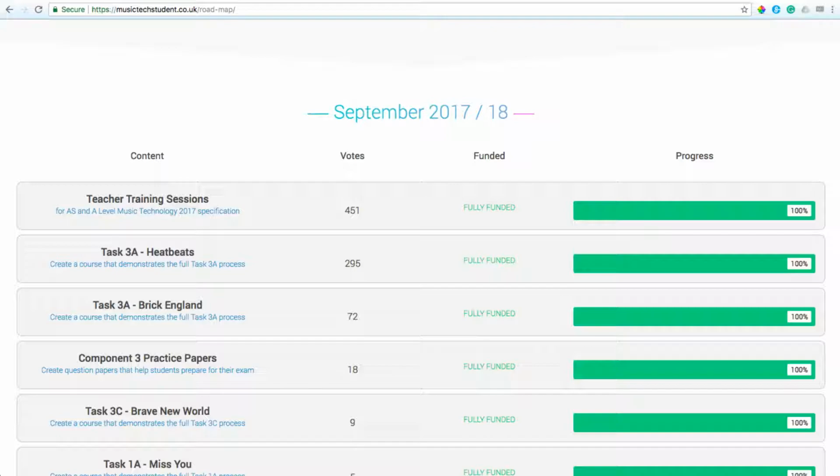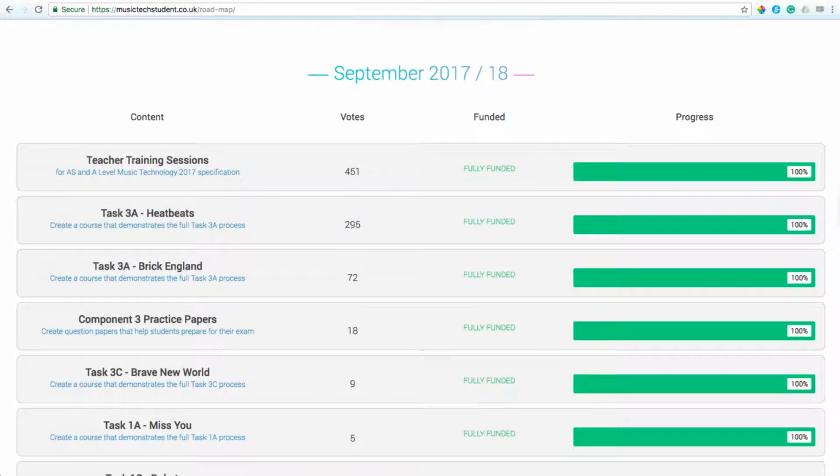So this is what our mission was. We had enough money to put together 10 courses, and we had 2 specifications to run: the new 2017 specification and the old 08 specification. We wanted to make sure anyone taking their A2 and anyone taking their AS were properly supported.